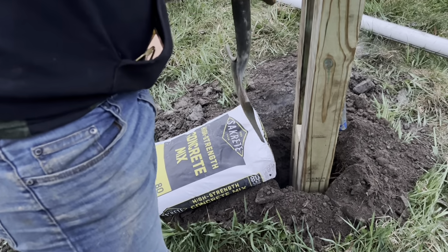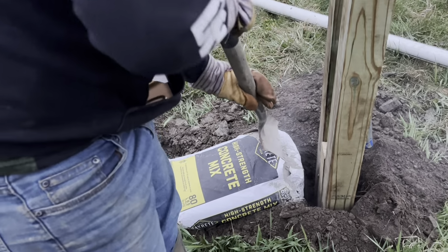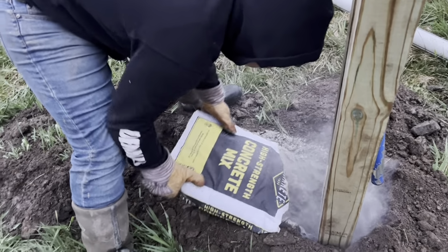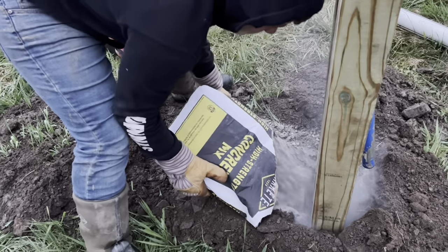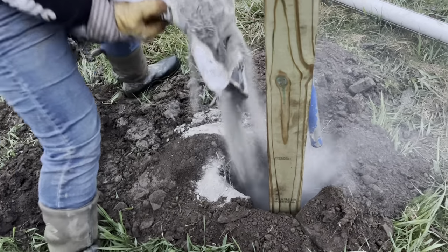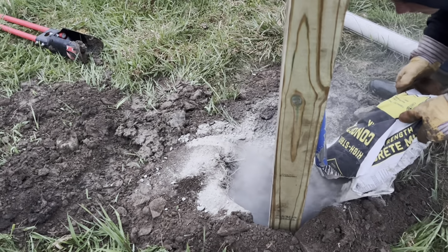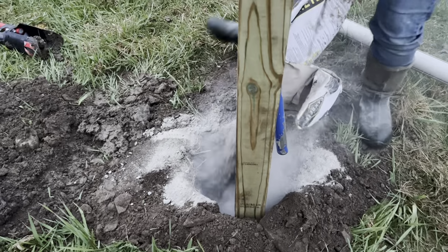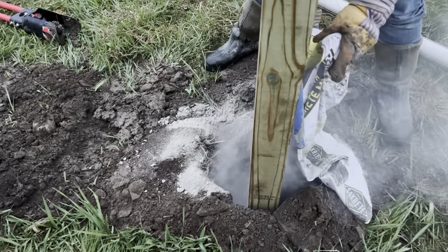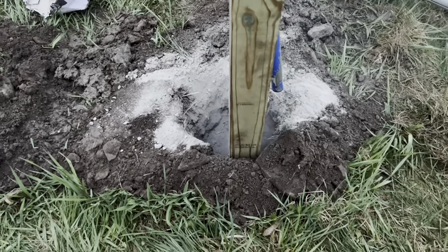All right. Go ahead and knock that door. That's concrete in there. Dump her dry. Try to get it on both sides if you can. Come over on the other side and work a little in there. 3 bags is what we're going to put in here. I think we're only going to get 2, bud.